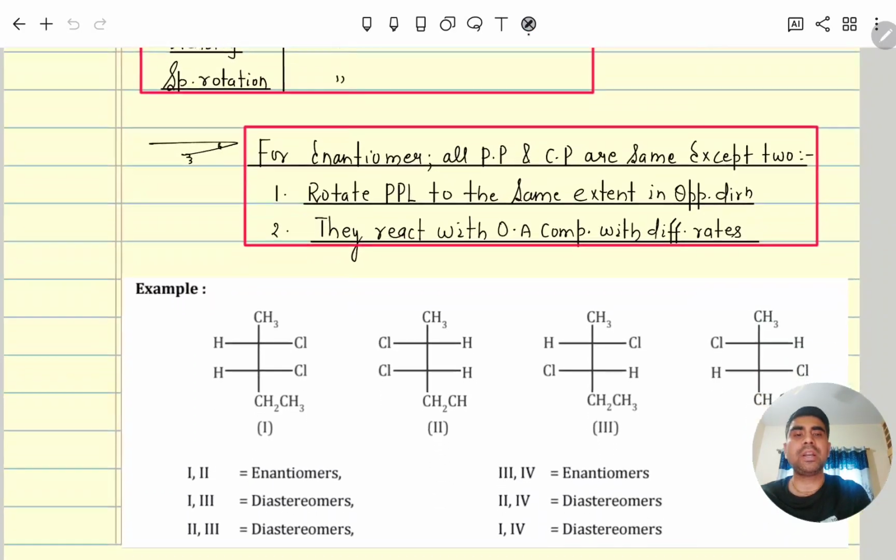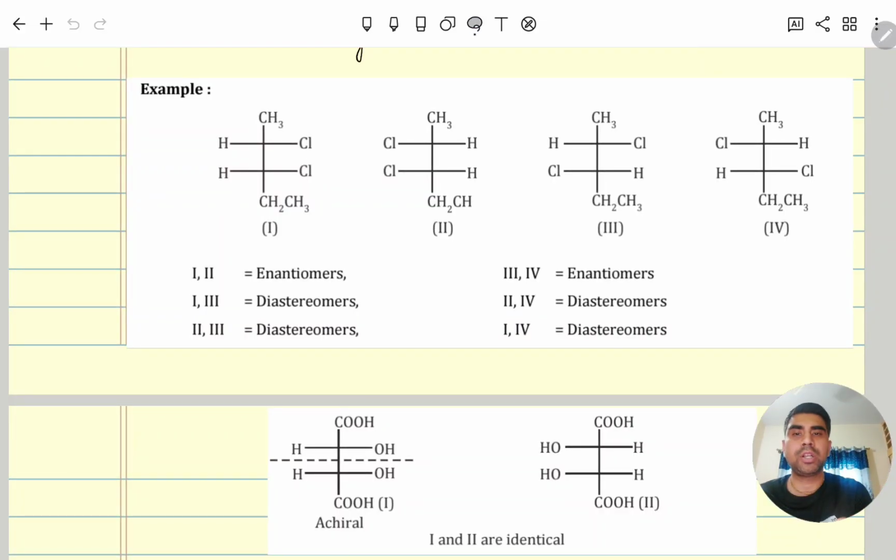Like here we can see this example. This has more than one chiral center, so here Cl, here ethyl and methyl, so there is no plane of symmetry. Here also we can put CH3. Now we can see it does not have a plane of symmetry, so it is not a meso compound. Here also a plane of symmetry is not there because ethyl and methyl are there. So if we look here at Cl, these two are mirror images of each other, right?